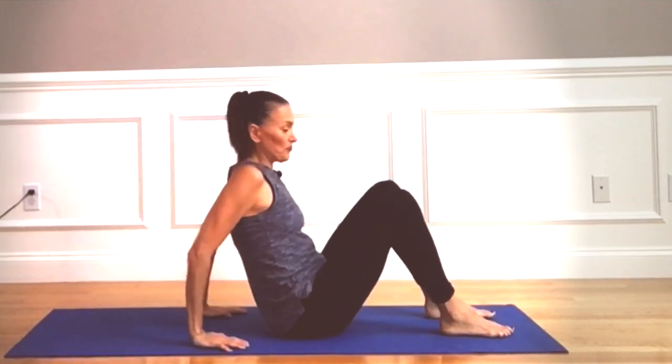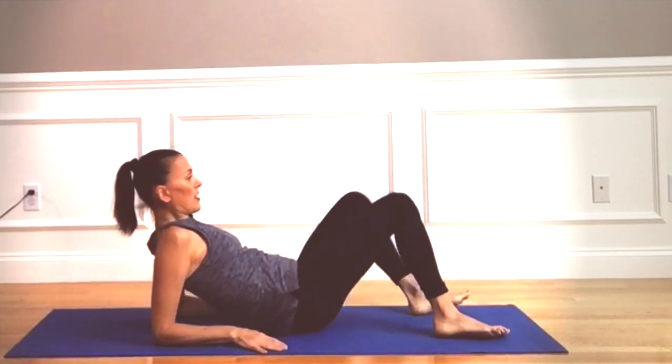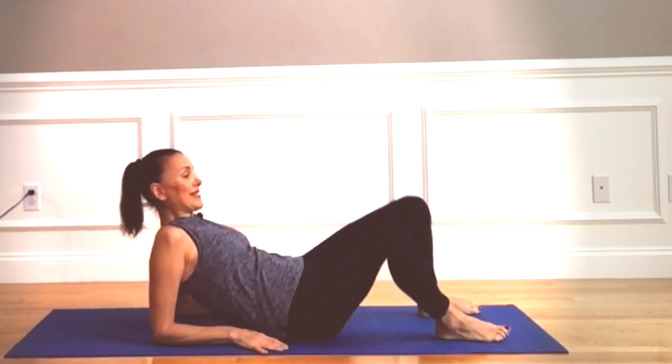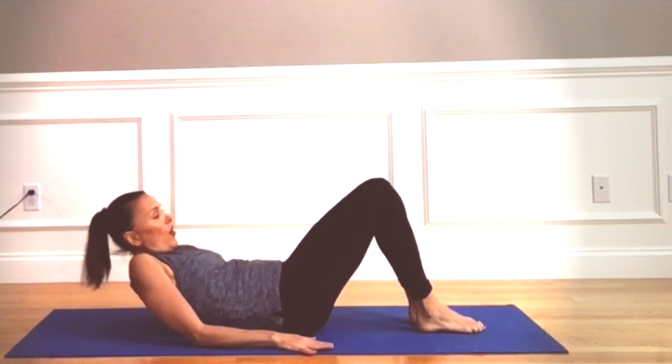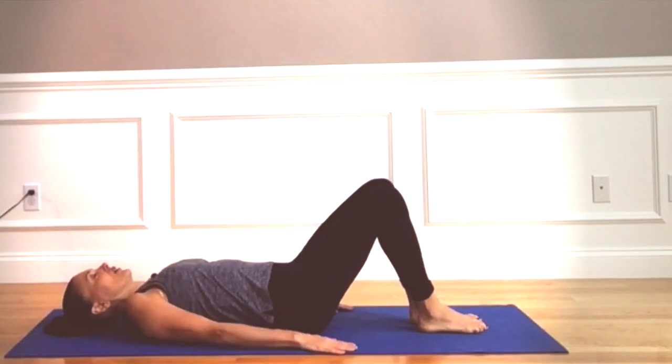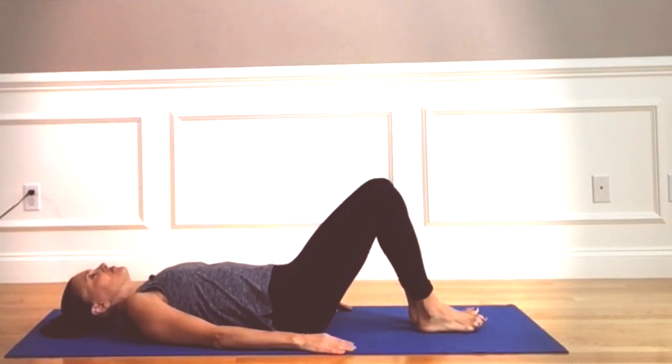Take your hands down. Drop onto your forearms. Windshield wipe your legs across the room and across your mat. And then let's do 100 variations. So you're going to come all the way onto your back now. Relax your head. Look from side to side with your head. Soften your jaw. Soften your facial muscles.